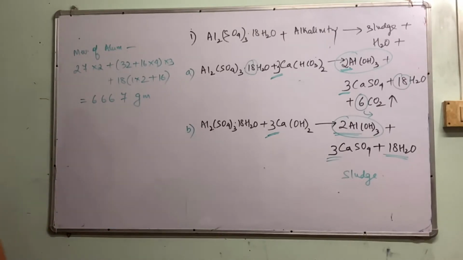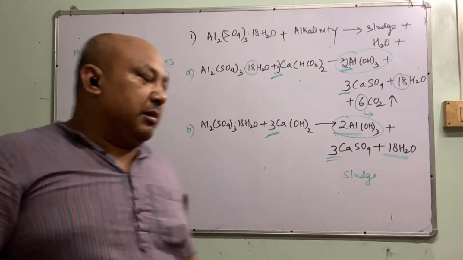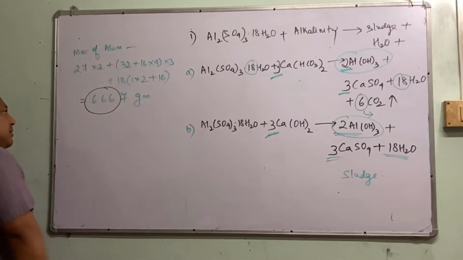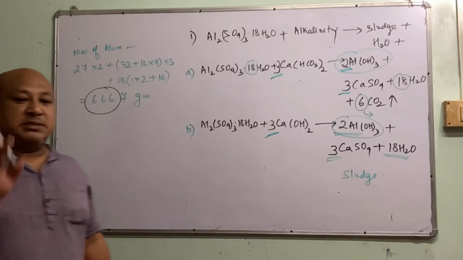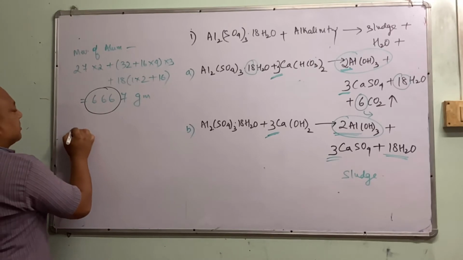It's not very difficult to remember. Just to make it fun, if you read the Bible, this 666 is the number of the beast. So don't forget, alum is the number of the beast. Okay, so one molecular weight, for alum, we have got it. Now, for the aluminum hydroxide, what is the molecular weight of aluminum hydroxide?